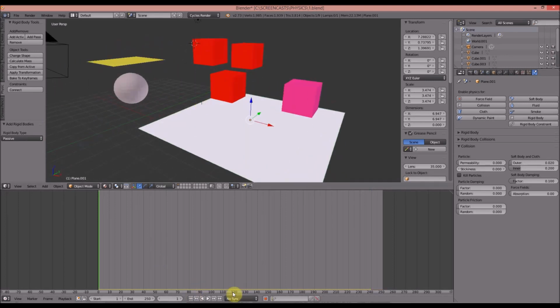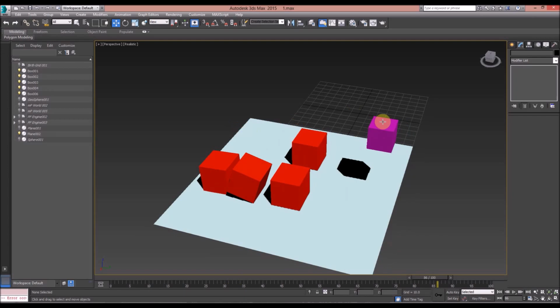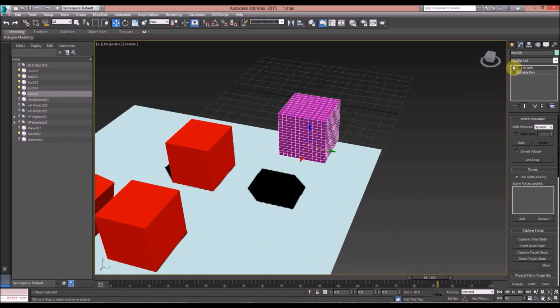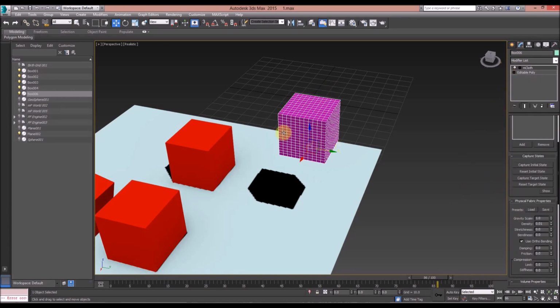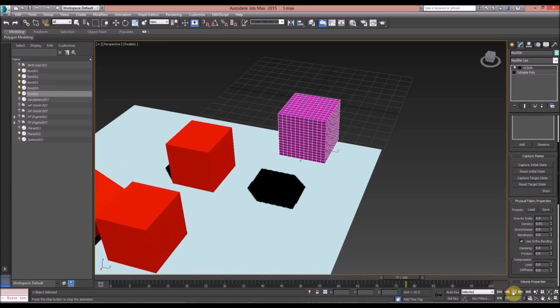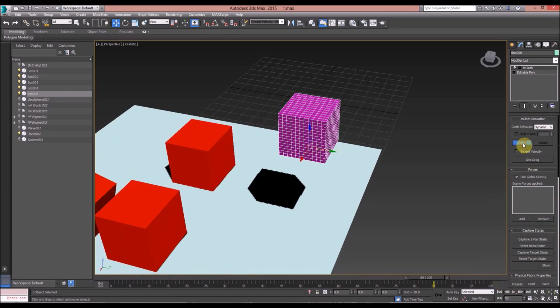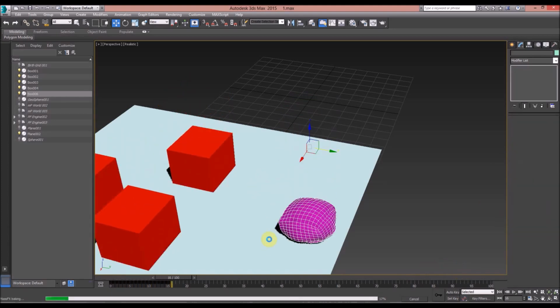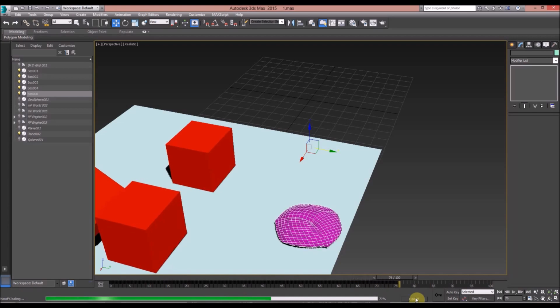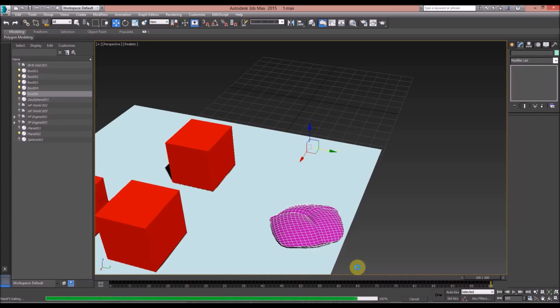So that's rigid body. So very quickly I'm going to go to some other ones. So there is soft body, and Max took out the soft body simulation in Reactor. A good way is to use mCloth and really mess around with the cloth materials on an object. Okay, so you can do it like that. Let's just bake it there, see what happens. There you go, bloop. So it sort of simulates stuff going on there.